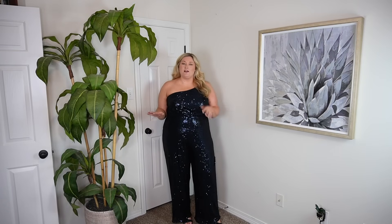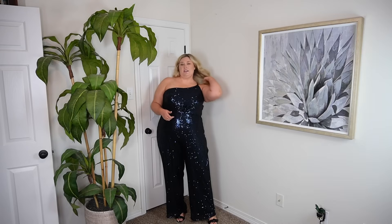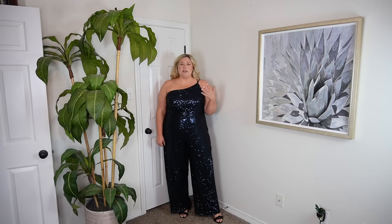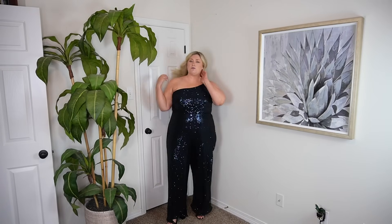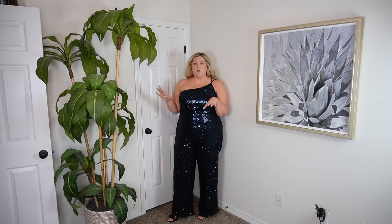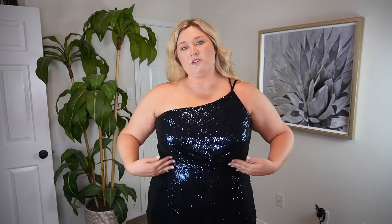Now we're doing a jumpsuit. This is the one that was my favorite right off the bat when I ordered it and when I tried it on. I love this navy sequin — the length is long enough, I love this little knot gathered detail. It's one shoulder with adjustable double straps on the side. There's a little bit of elastic here, the pants are a little bit flowy. It's that same black mesh with navy sequin on top, but it's lined and it's just so pretty and so comfortable. This is that soft sequin kind of like the last one, but the fit of this is incredible. I'm pretty sure this one's also in a size large, which is a 20.